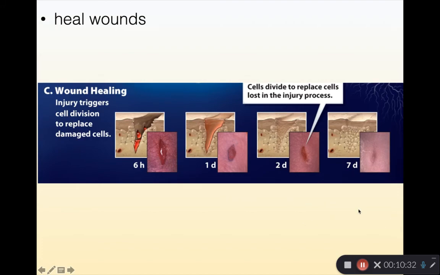Now that's just a very brief overview of a very complex process, really for each of these. But those are the main broad categories in which cells are actively undergoing cell division in your body at any given time. Okay, we will pick up here where we're going to be diving in more specifically into the actual process of cell division. Okay, see you soon.